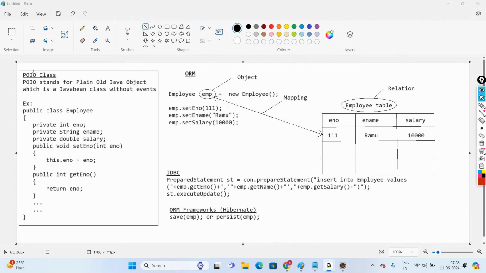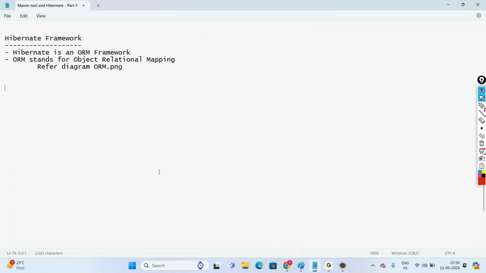Right. So let me stop here for today, and we'll be developing the complete Hibernate application in tomorrow's class. We'll be inserting a record. We'll be creating a project class, taking the object of the project class and inserting it into the table. That complete application we'll be seeing in tomorrow's class.